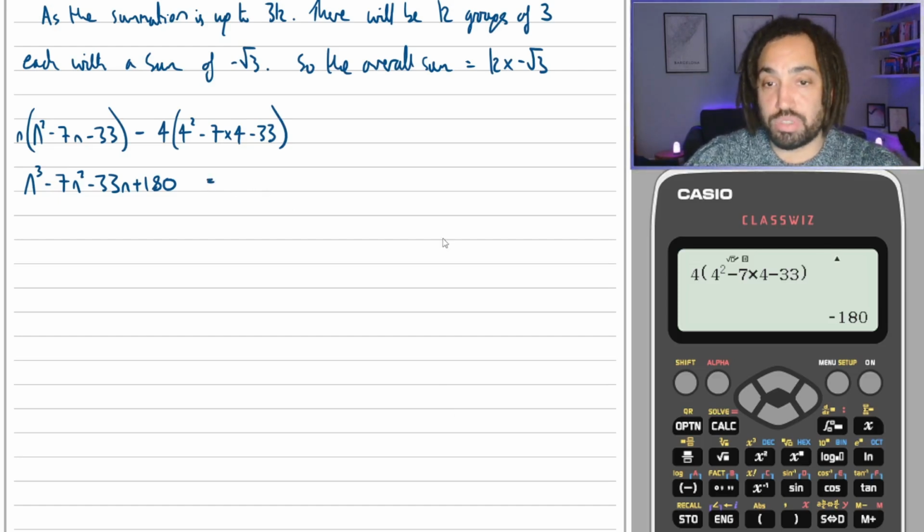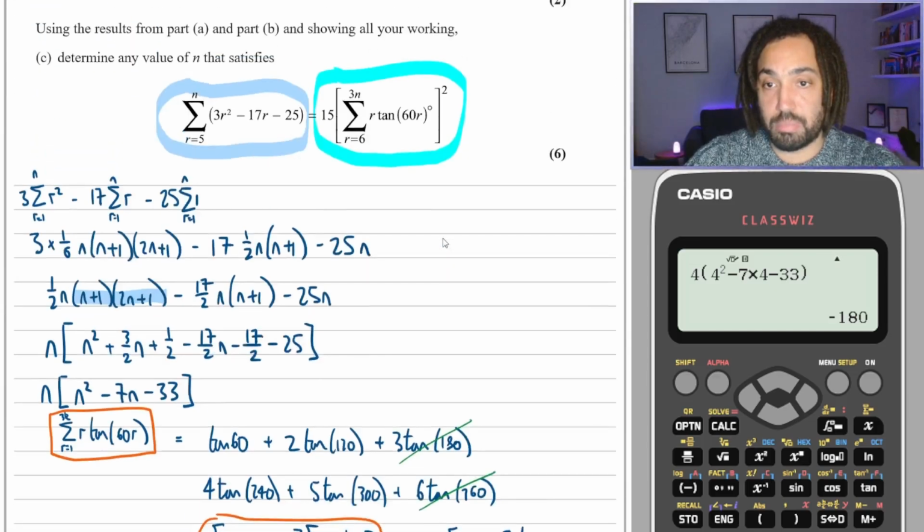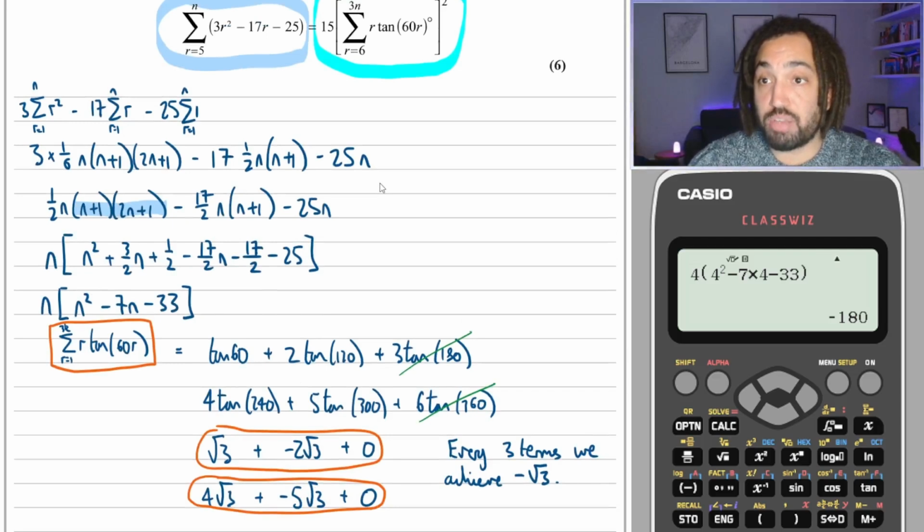And we're told that's equal to 15 times this summation starting at 6. So that means I need to get rid of the first 5 terms of that summation, which we've already looked at. The first 5 terms were 1, 2, 3, 4, 5. And these will sum up to minus 2 root 3. Yes, because each group sums to minus root 3, so there are 2 groups there, excluding the 0, but that doesn't count. So that's going to take us to minus 2 root 3. So that needs to come off of this.